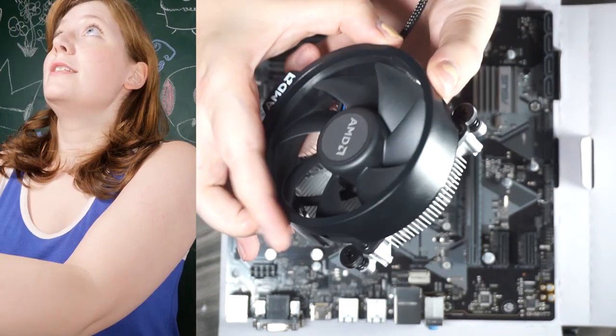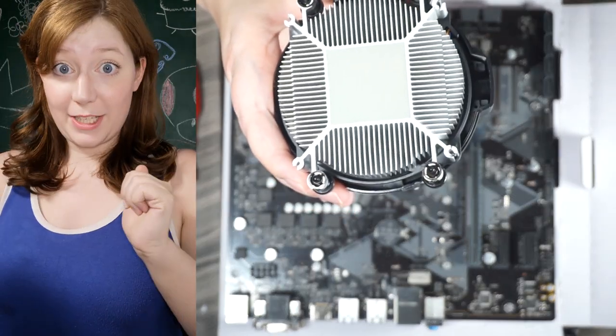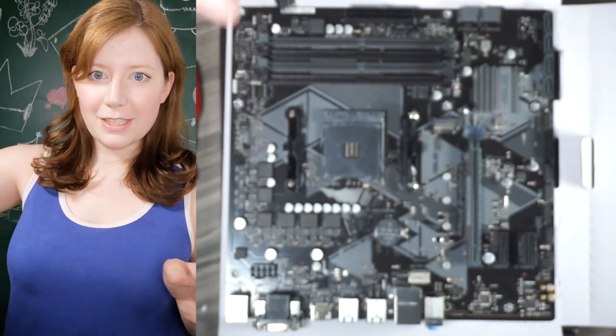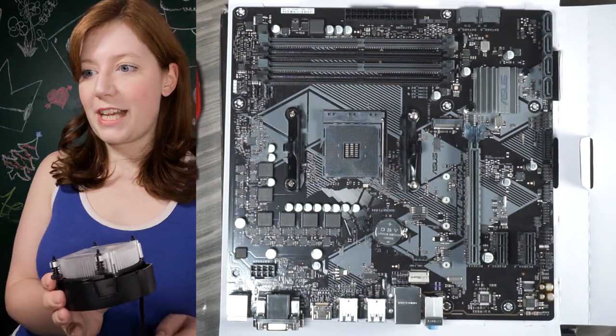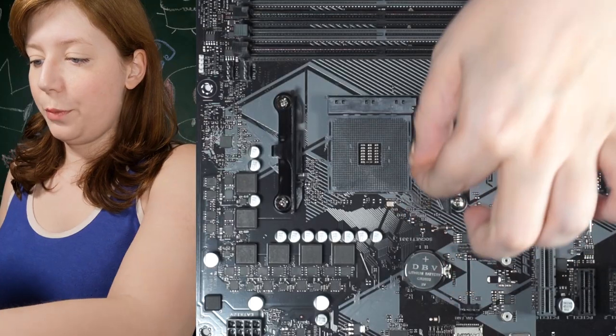There it is. Looks really nice. And the thermal paste is already on, which is nice, so I don't have to put anything on. I could do it. I've done that before. It's not that hard, but it's always nice to have one less area of messing up. Okay, we're opening that clip.